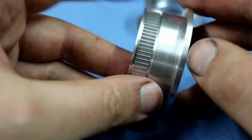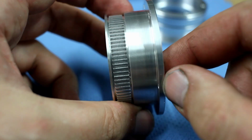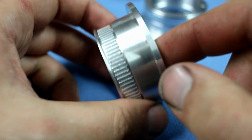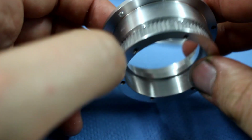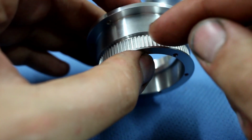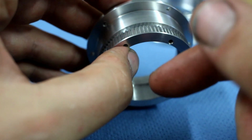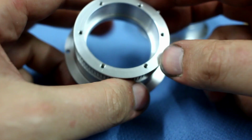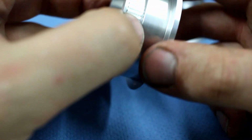I cannot get in here with a form cutter, with a wheel cutter, because there is no room for it. There is also no room for an end mill style profile cutter because there is very little lead out, but there is room for a 1 millimeter ball end mill to 3D profile these on the CNC. And the idea is to cut one space between the teeth at a time on the CNC using the manual indexing head and just indexing, cutting another gap, indexing, and so on, until I have 80 teeth on here. Takes some time, but it allows me to do this part in-house and not have to farm it out, which is quite nice. I like to do things in-house.